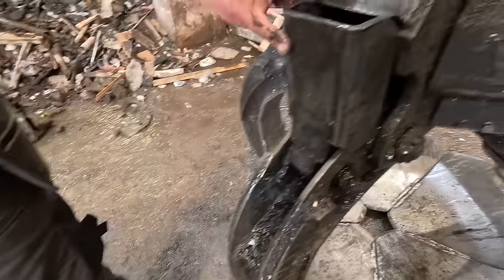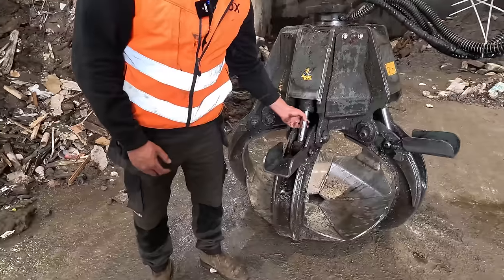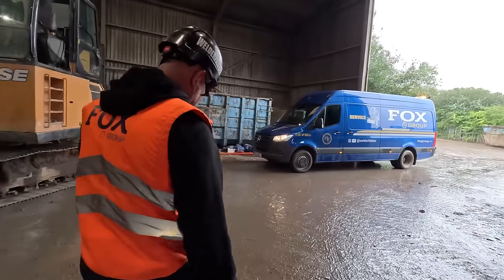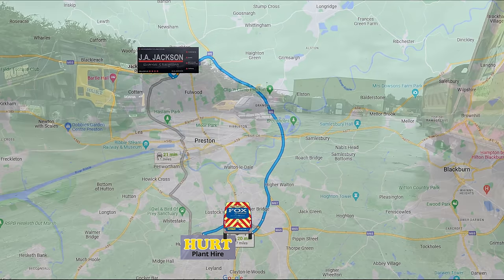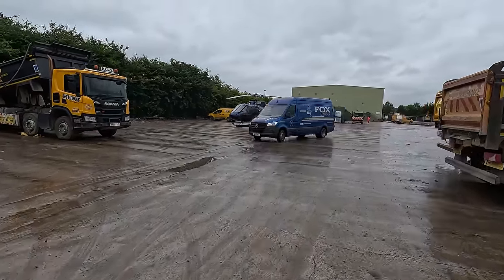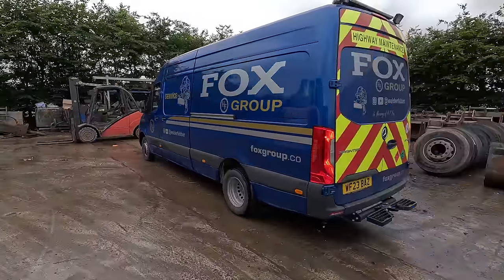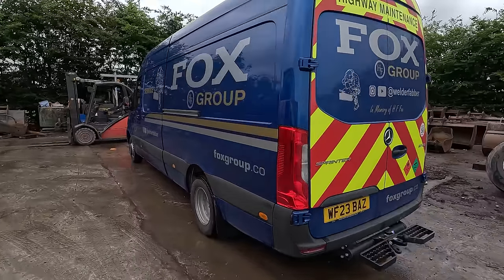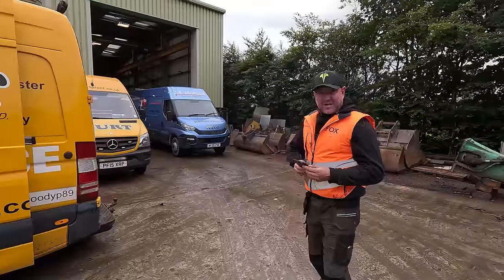Now that there, should be behind there, yeah, like that. So that will have popped out of there because of all this play. It's going to be a big job, big job. Next job. Right, so we're just back to the yard now, we'll see what the lads are up to, yeah?